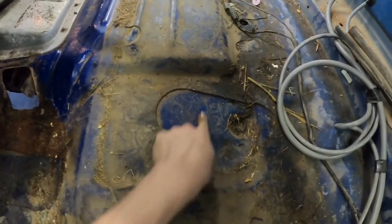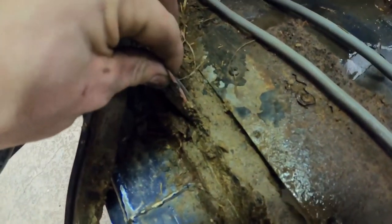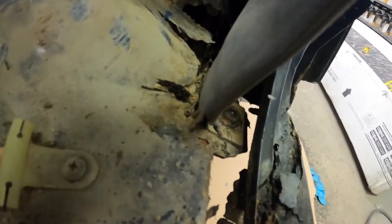Alright, after getting that rubber mat out and most of the interior torn apart, you can see this thing is really filthy on the inside. A little worse than I expected. A lot of mud caked up here, and there's a decent amount of rust too. You can see there's this patch panel right next to the wiring harness that's already been put in. And I'm trying to get the seatbelt out, but you can see this whole cab corner's pretty much gone.